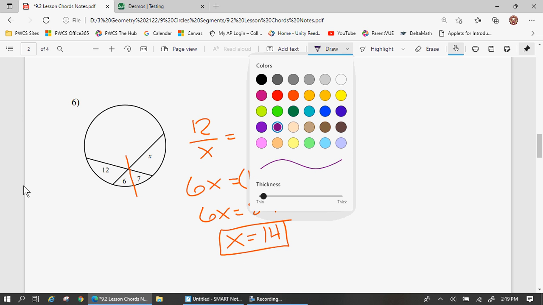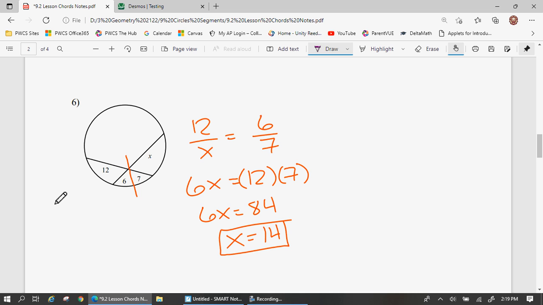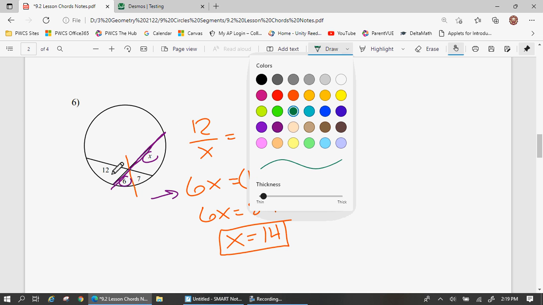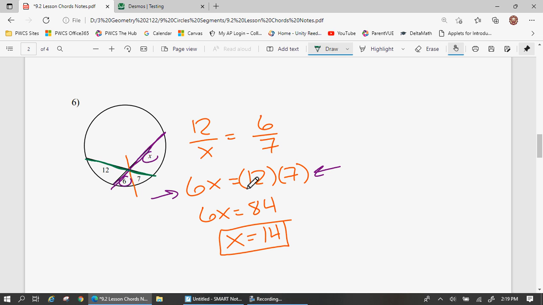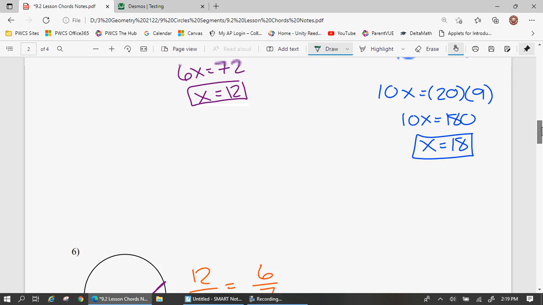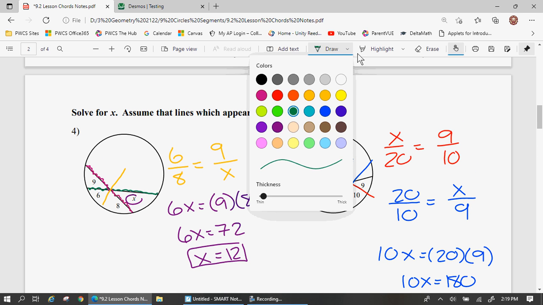And I wonder if you notice this. There's another way to look at these problems, and you just choose the way that you like best and then stick with that way. So if I look at this line in my solving, you can see that 6 and x come from the same chord. 12 and 7 come from the same chord. So another way to do this is to not even write a proportion and just multiply the pieces from each chord. So I'm multiplying the two pieces from my purple chord, and multiplying the two pieces from my green chord. That will exist every single time.